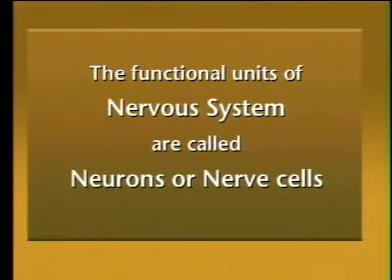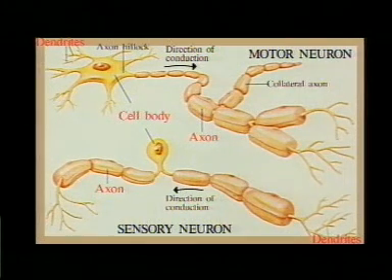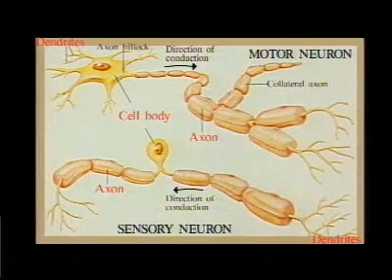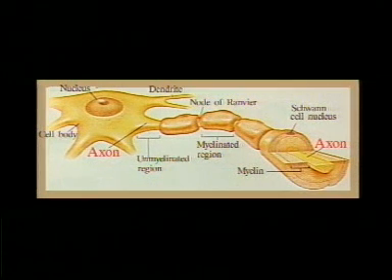The functional unit of the nervous system are known as neurons or nerve cells. Neurons are specialized to produce signals that can be communicated rapidly and precisely to other cells. The nervous system of snail, frog, human, or any other complex animal is constructed through three types of neurons: sensory neurons, intermediary neurons, and the last one is motor neurons. Sensory neurons serve as the receptors or are activated by the receptor tissue organ.